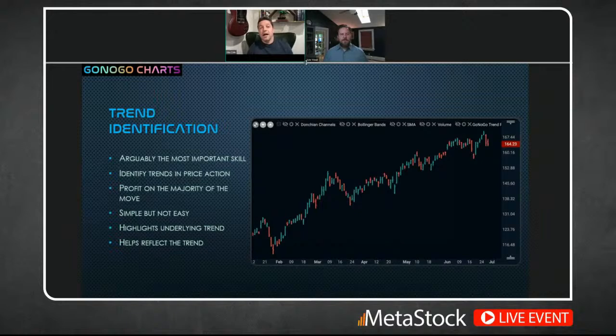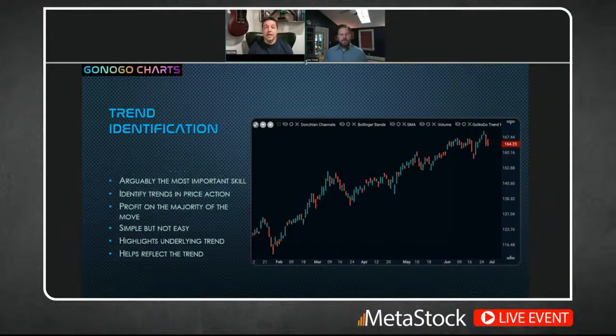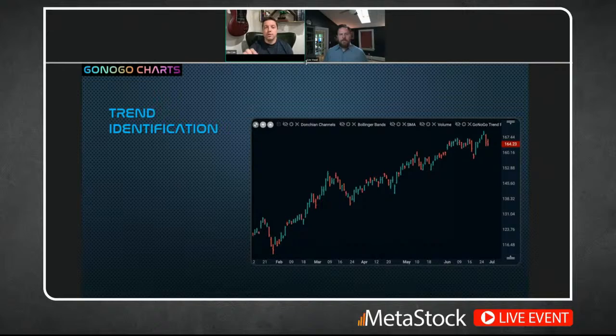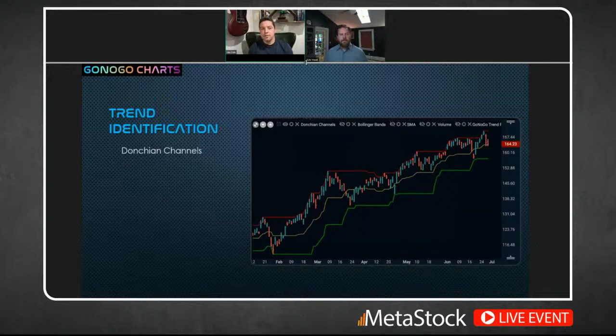But if we can highlight the underlying trend, then we can understand in which direction we want to be trading. So what we'll do here real quick is just walk through an example process or an idea of how somebody might go about creating that discipline checklist to identify trend. And what you're going to do is look for highs and lows. And there is an automated way to do this, which is something like the Donchian channels. Those of you familiar with the turtle traders will know that what all of them used as their entry point was based on the Donchian channels, which are just an indicator that looks back at a set period to try to identify the highest high and lowest low. And it plots that on the chart.